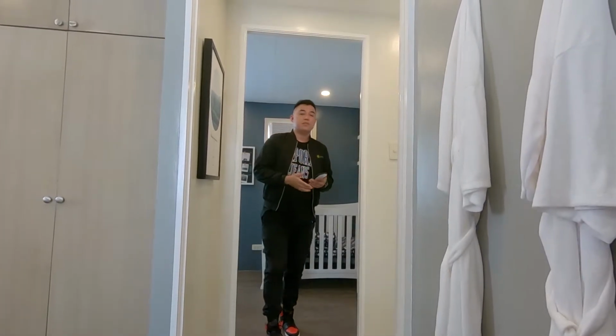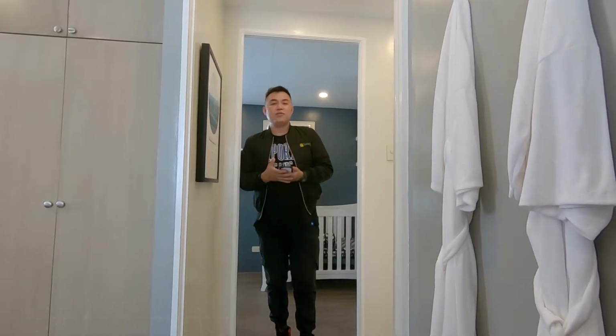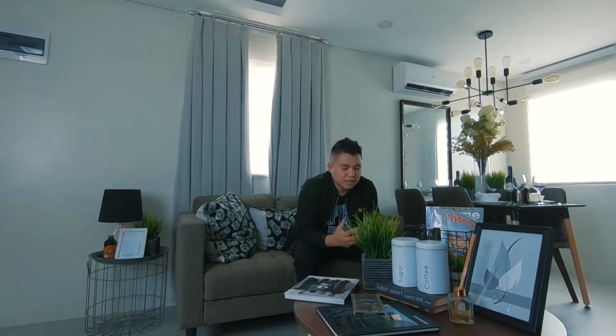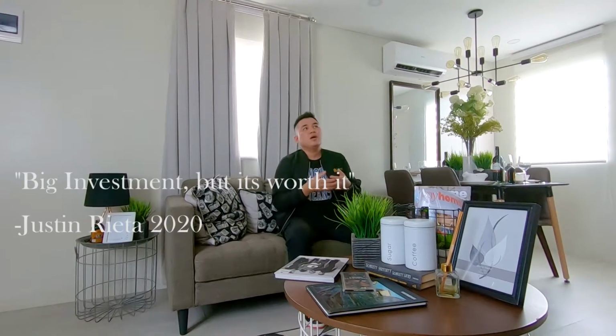Considering the great design of this house na pinakita namin sa inyo ngayon, sa Ezabelle, dagdag pa dito yung private security ng lugar na to, which is sa Lessanda, meron tayong 24-hour high security. Isa sa great addition ng bahay na to is nandito sa serene gentle community, which is sa Lessanda. At isa sa mapapansin nyo kung bakit top quality yung bahay namin dito sa Lessanda is its top of the class finishing fixture. Napaka-minimalistic and good design. So it's really a big investment, but it's worth it, right?